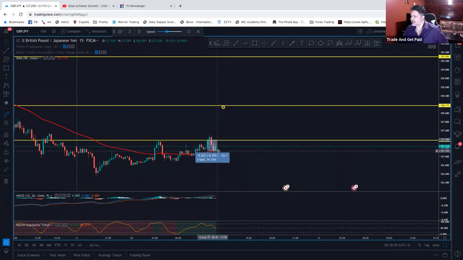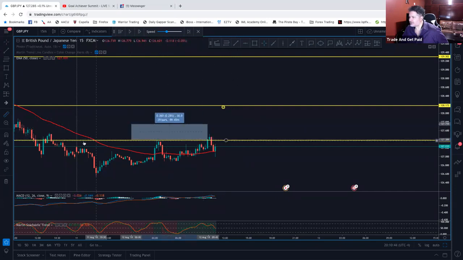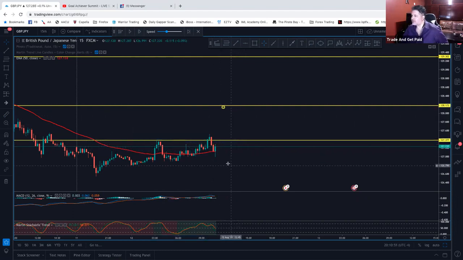Because of the 50 being there, I anticipate this is going to come back up. It's going to test it again. And when it comes back up to test it again, you can get out if you want to at break even, or wait to see if it actually breaks through, because I anticipate that it will, based on the price action of what it's doing here. It's squeezing. This 50 moving average is going to squeeze it right into that. Push it right up.